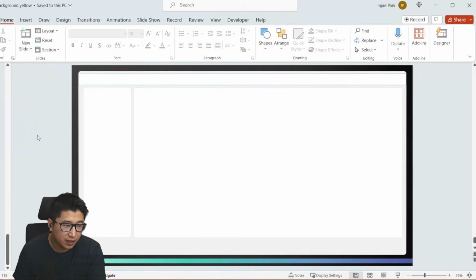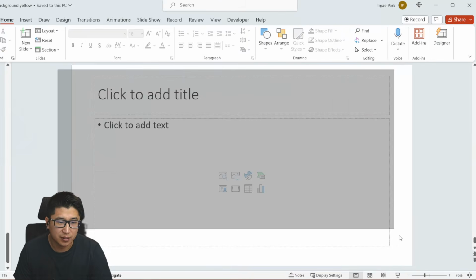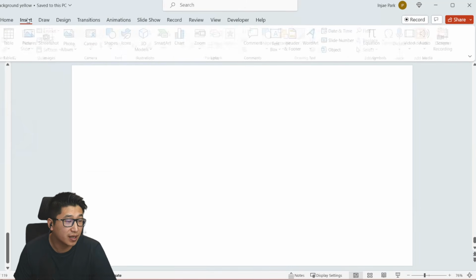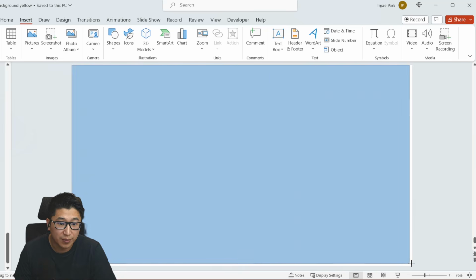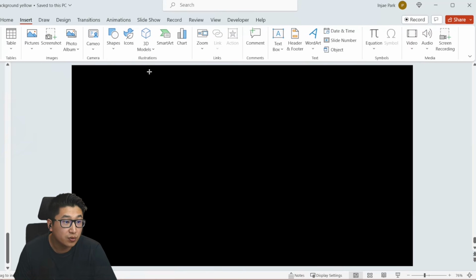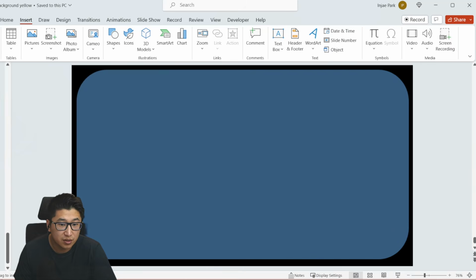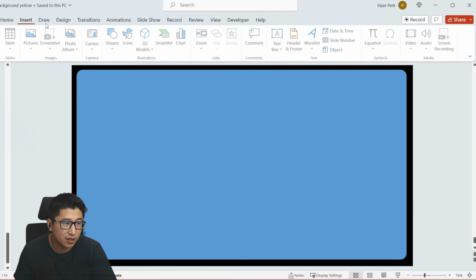Now I also created a very simple background here, which I'm going to show you how to do very, very quickly. Essentially, I'm just using PowerPoint and inserting a whole bunch of things. So I'm going to use a dark square for the background, just make this black. And then we're going to insert a rounded square for the actual base. We'll use this here. Now this is going to be really fast, guys, because I've shown this 100 times already.